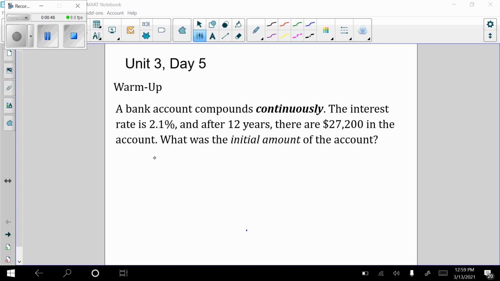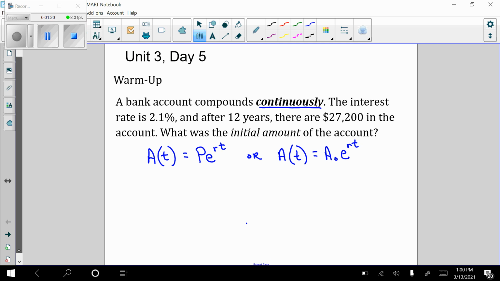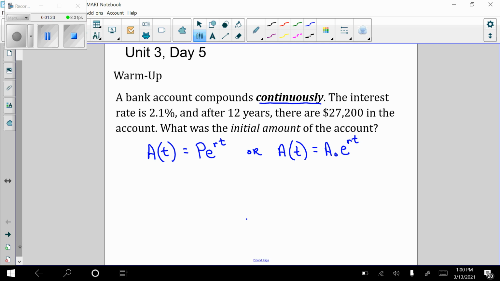Okay, so if you recall from previous classes, you have a formula. A of t, or the amount after a certain time, is equal to P times e to the rt power. So this is your continuous growth rate. Or sometimes you see that P, or that initial value, the principal, written as A sub 0. So sometimes you see different terminology in the PFAs. So I'll try to keep you apprised of everything I might know that might be coming up.